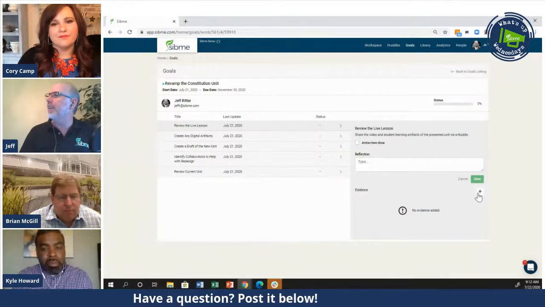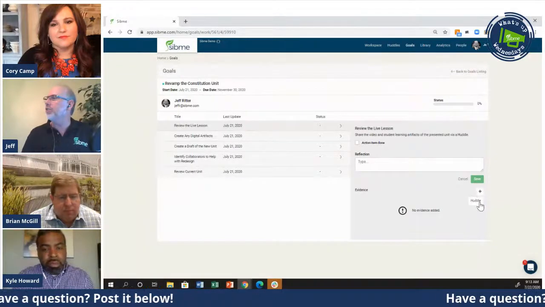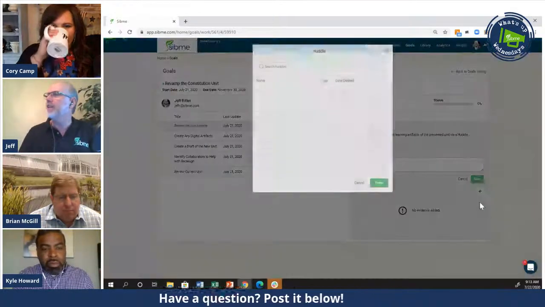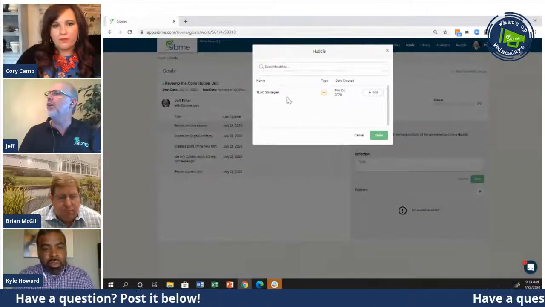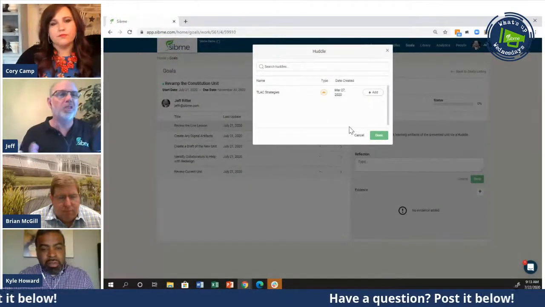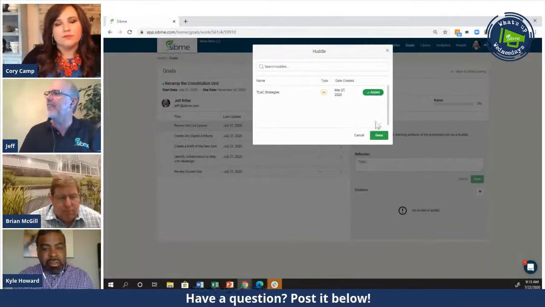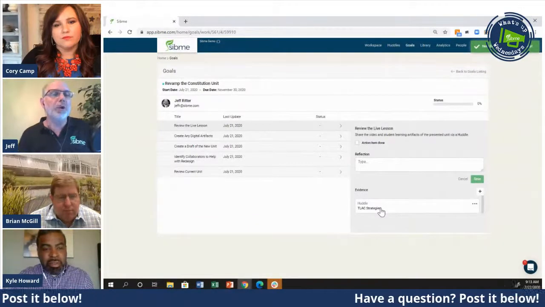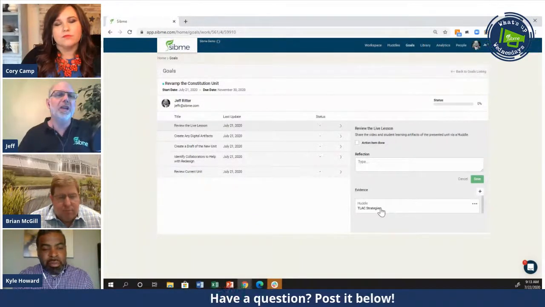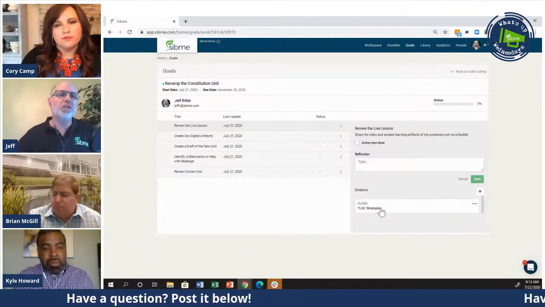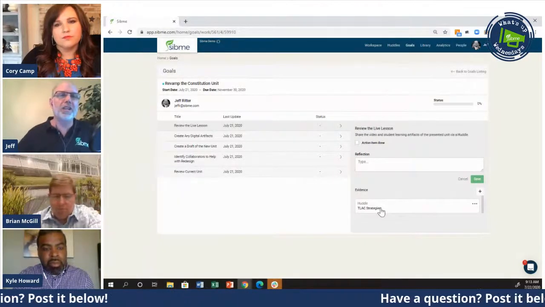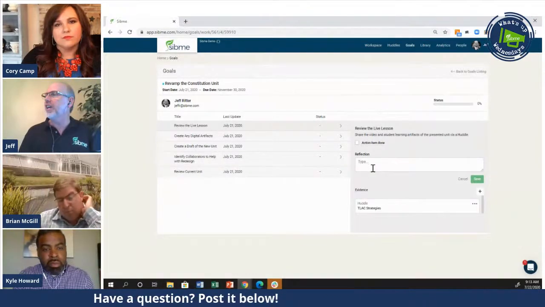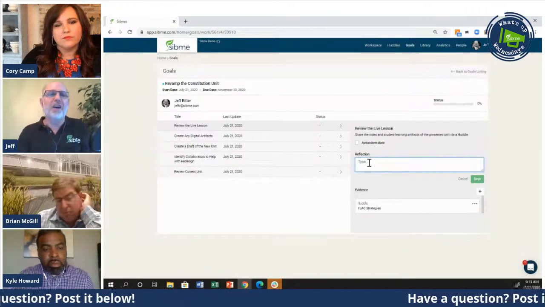But over here is where I can add the evidence. And so if I click on this, you notice I wanted to be able to add a huddle. I click on this, and this gives me all the huddles that I'm involved in. On this one, I'm only involved in one. So I can add that huddle, and then it appears. If people are collaborating with me, now they can go in and see, hey, what did he post? What are we doing? What are we working on? What did he grow with? And all of that. When I'm done with this, then I can type in a reflection on this.